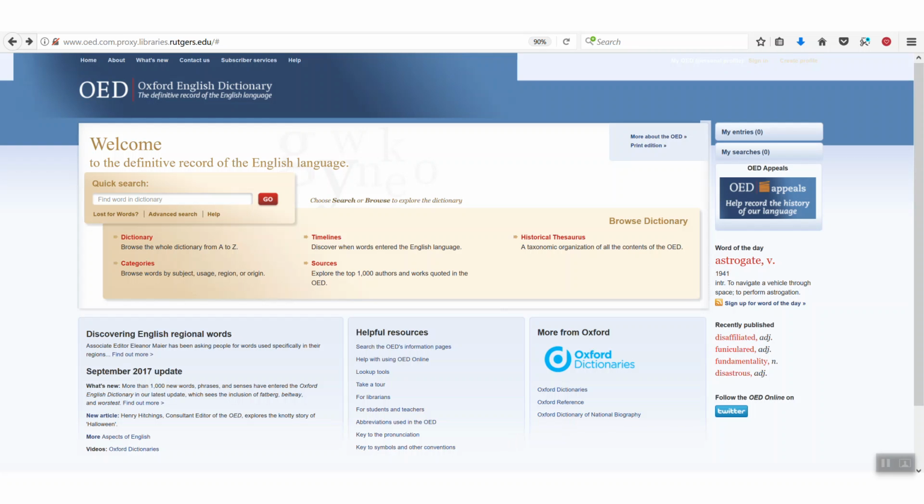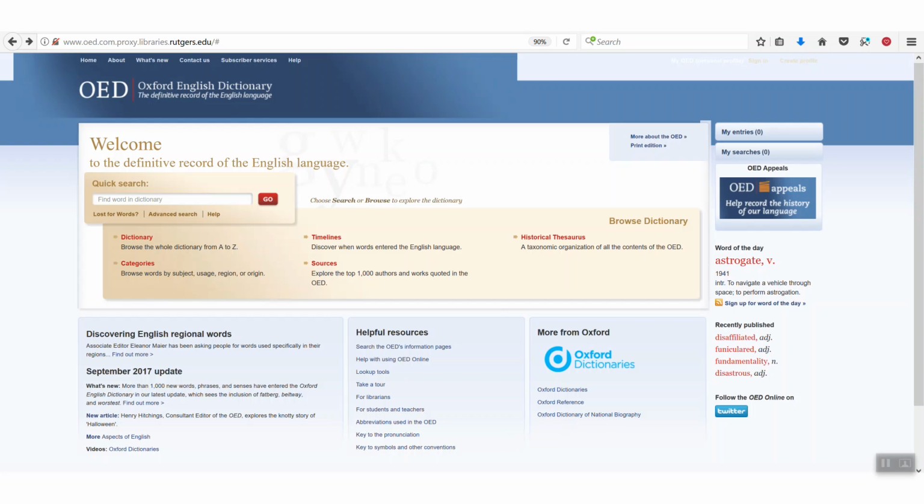An introduction to the Oxford English Dictionary, which is a subscription database available to us through the RU Database Hub. And the OED is a historical dictionary, meaning that while you will find modern definitions of words within the dictionary, its primary focus is on the history of individual words and of the English language, tracing it through over 3 million quotations that show contextual evidence of the usage of words through different points in time.